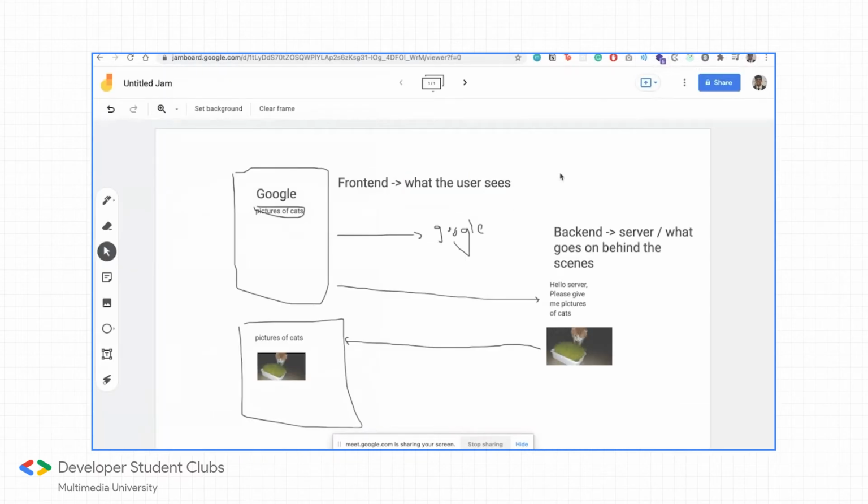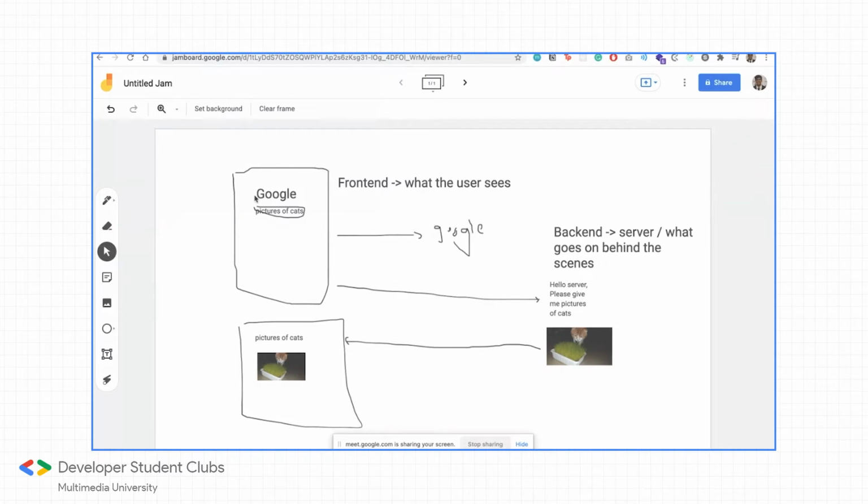Okay, so it's not just the front end that does all the work. A web application that actually fully works is made up of the front end and the back end. One can't function without the other. If it's just the front end, nothing will work. Right? Everything is just design. And without the back end, there won't be any functionality, because all the logic actually goes on inside the back end.